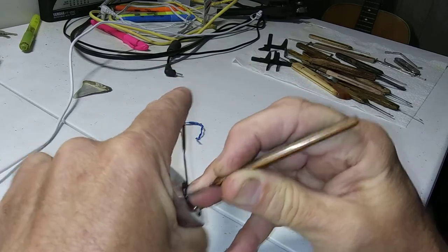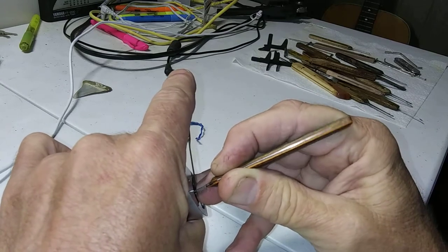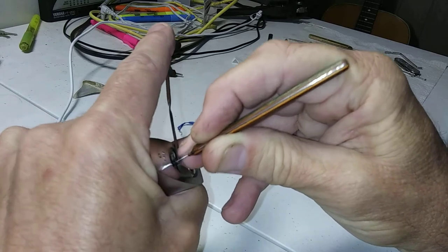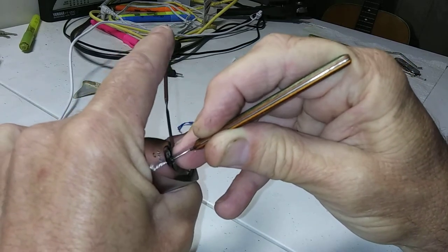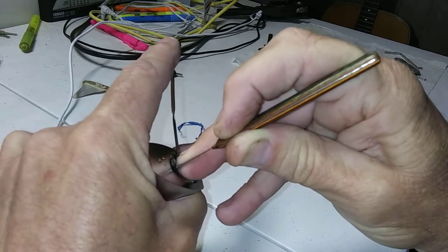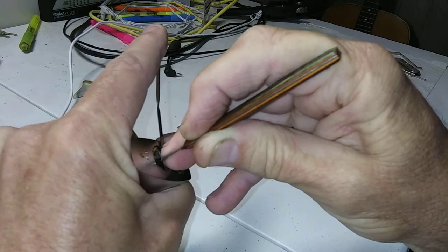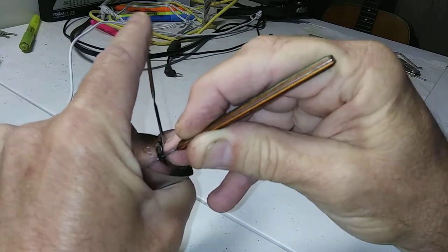So far, I feel nothing. All I'm doing at this point is guessing. And the keyway has got like a lip on it. And it's very hard to know when you're not in that little lip kind of a thing.